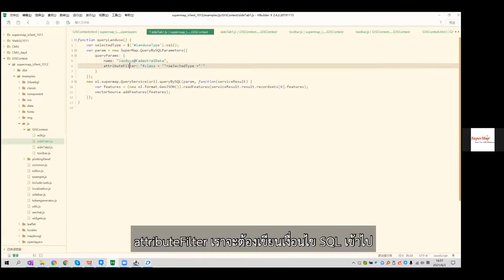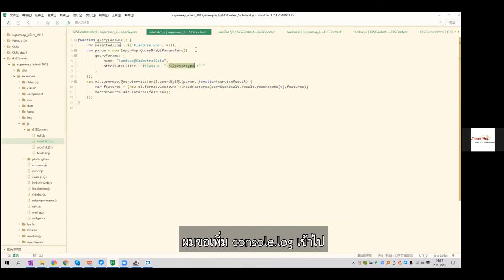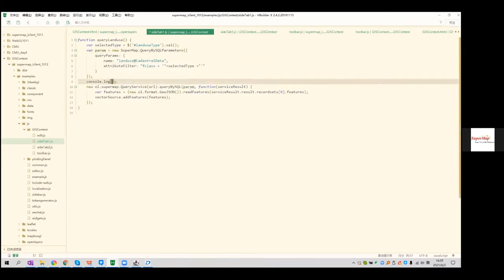And for the attribute filter, we need to write the SQL condition here, and our condition will be F class equals the selected type. And here let me console this out, the param.